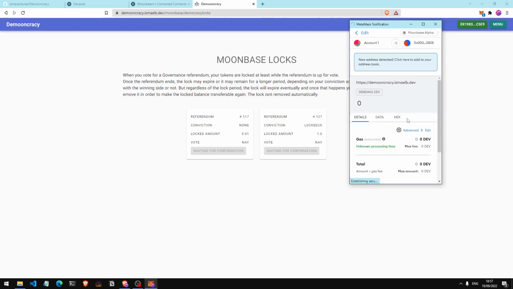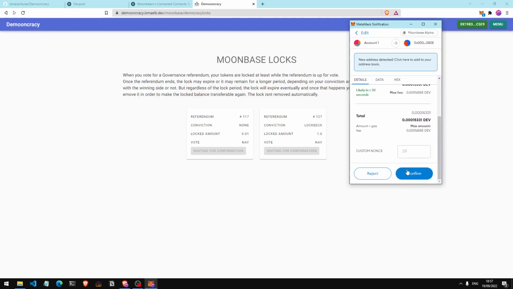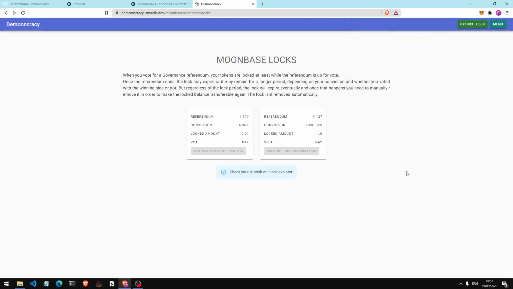For this transaction, I'm using the Moonbeam batch precompile, so I can batch both transactions to unlock the tokens, because if you try to remove the tokens without removing the votes of the referendum, it won't work.